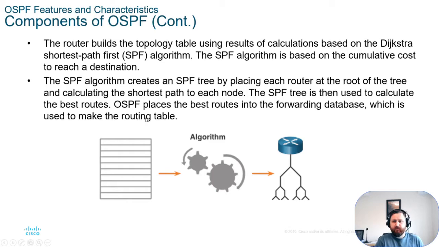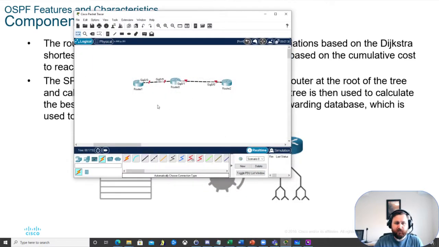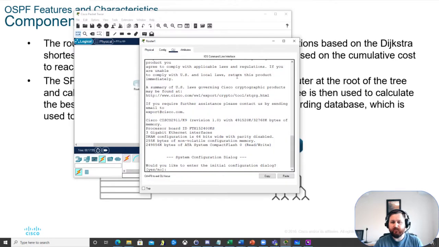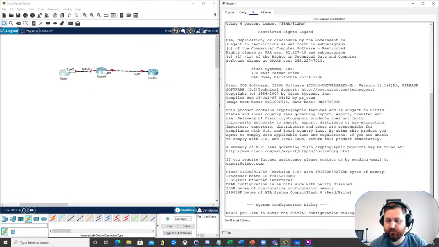So how OSPF works is it works based off of what's called Dijkstra's shortest path first algorithm, or the SPF algorithm. This works based off of cumulative cost, where it will factor in how the best path actually is created, and then it will move from there. Now, how it actually puts together the best path, well, I did say that we weren't going to do any configuration, but we can do a little bit here. So let's just do some basic configs, just to see what it looks like in our routing table as well.